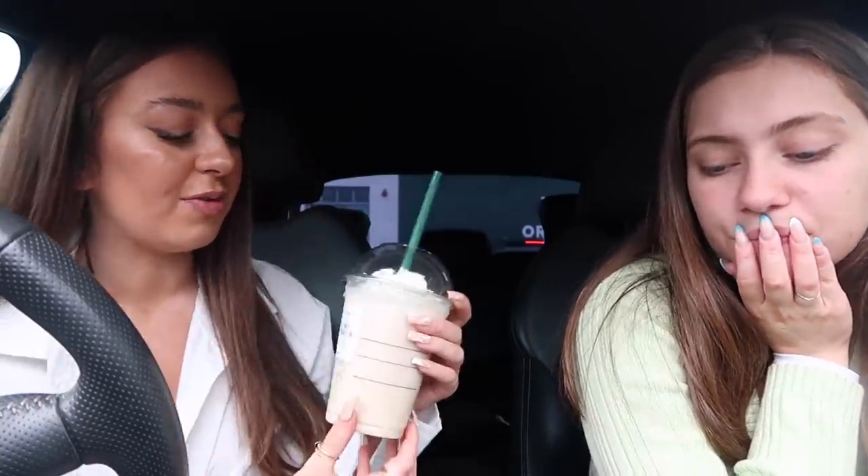The gingerbread one just tastes like a candle, and the toffee nut is extremely nutty — it just tastes like a nut. If you like gingerbread you'll love it, but it's too sickly for a drink for me. We've also got some food. When I went around the drive-through I asked for the 'Toasty to Be Thankful For' — a bit of a weird name, but the Starbucks Christmas menu is massive this year. The stuffing festive panini we tried was incredible — you need to try that if you haven't already.